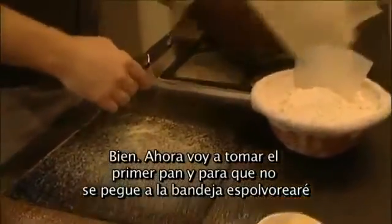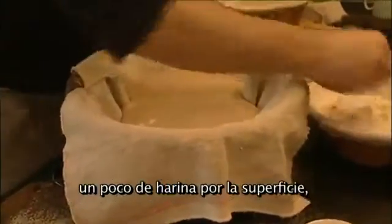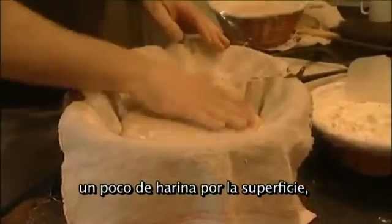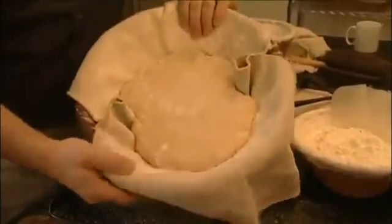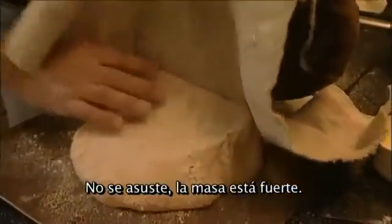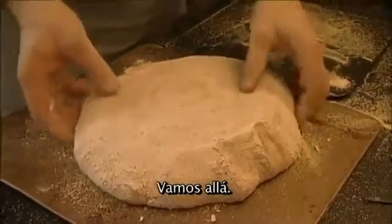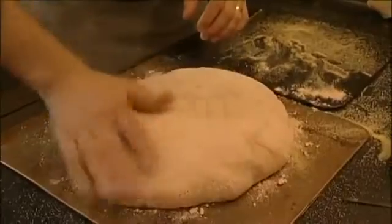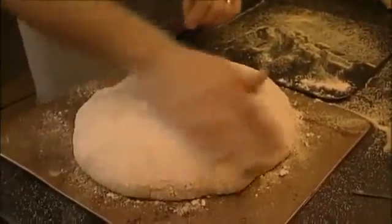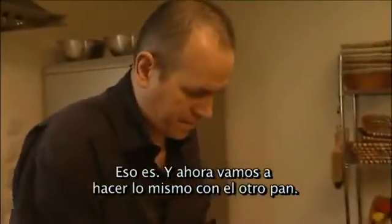Okay, now I'm taking my first loaf in here. Just make sure there's no sticky bit on it. You don't want it to stick on the tray. And maybe a tiny bit of flour on top of that, just like that. Rub it on. And now you're just going to turn the basket over, like so. Don't worry, the loaf is nice and strong. Here we go. Rub off the excess flour a little bit. That's it. I'll do the other one now.